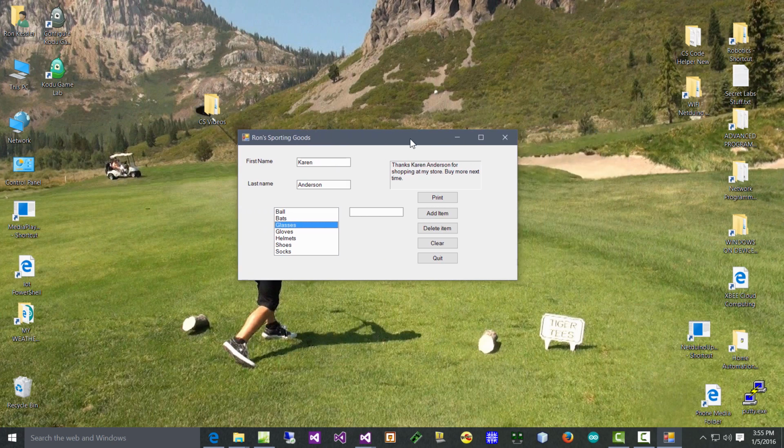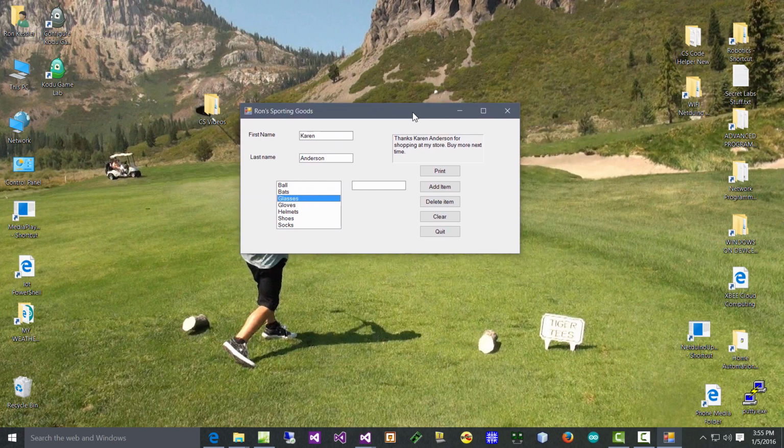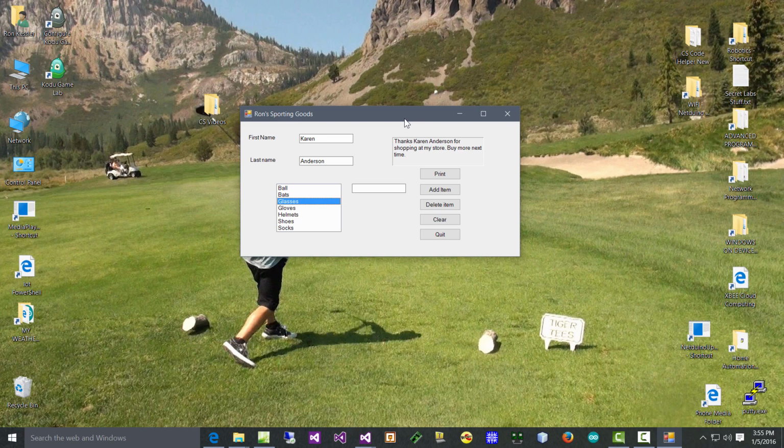But these we're just focusing on this semester and just with the desktop. But I wanted to point out to you that nothing really happens until someone interacts with it. So when someone types in something, I'll just type in a bunch of junk and hit add item, notice that the program doesn't do anything until I actually click on that button. Now the only reason that this works is because I wrote code that I'll show you in a minute that says when they click on add item, I want you to take what's in this text box, I want you to add it to the list box. And you see, I just can keep doing that because I didn't tell it not to do duplicate.